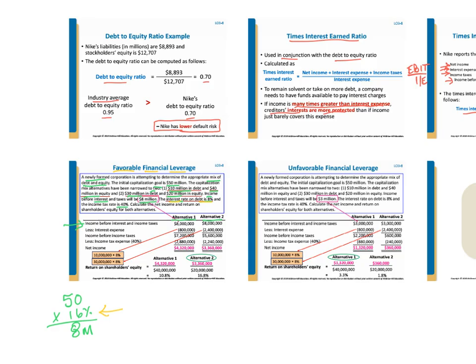If you notice, our calculation for interest expense simply differs based upon the amount of principal that was borrowed. Here you can see that alternative number 1 produced $4,320,000, alternative number 2 produced $3,360,000. And you may think at first glance, well, the more favorable result was actually alternative number 1, which used less debt. But understand, from a shareholder's perspective, if you look at the return on shareholders' equity, then you find that alternative number 2 is actually more favorable because they took on less equity.